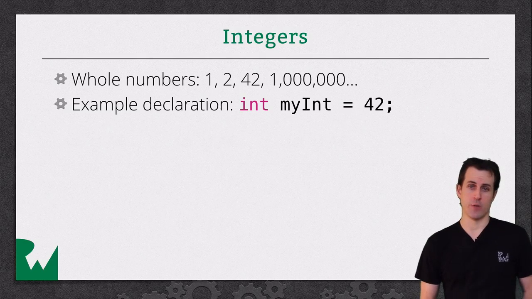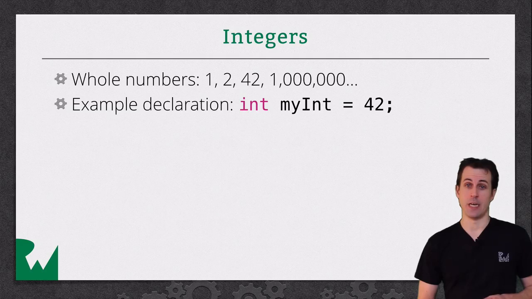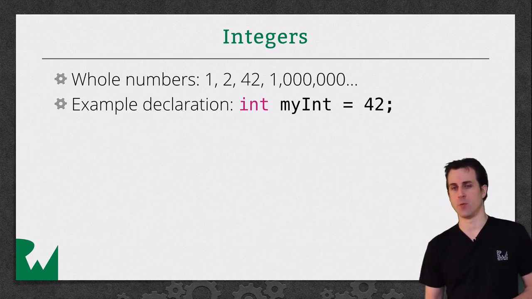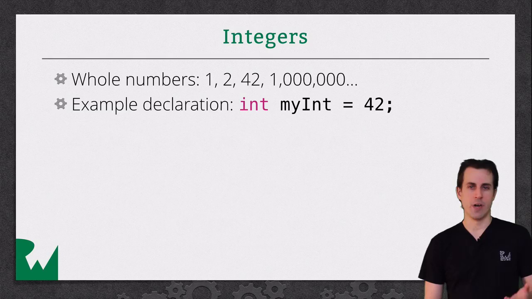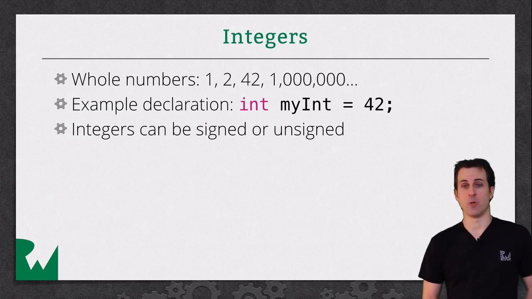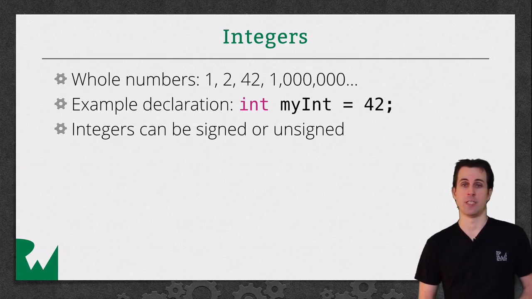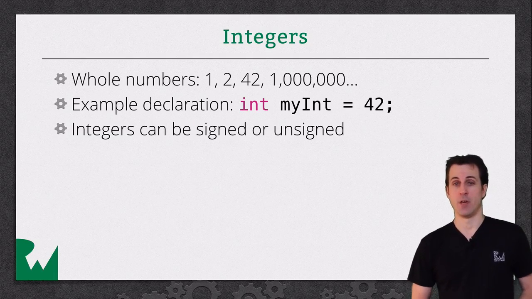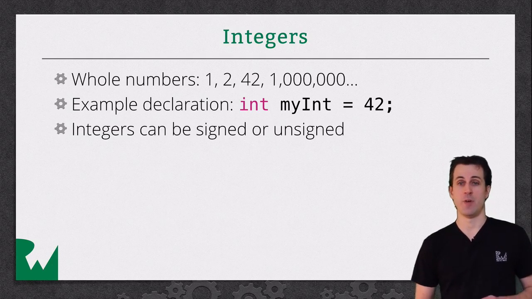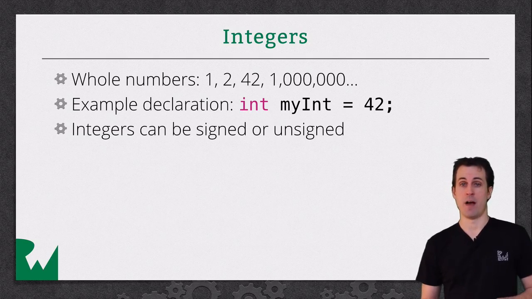When you declare an integer variable, you give the name of the integer data type, then the name of the variable, and optionally you can set it equal to an initial value. One of the integer data types is called int. When you create an integer data type, you can decide whether it is signed or unsigned. Signed means it can be positive or negative, but unsigned means it can only be positive. The trade-off is if you choose unsigned, you can't have negatives, but you can have a higher maximum positive value.